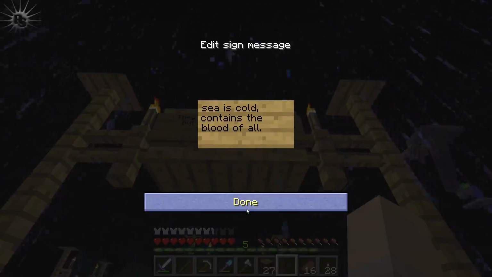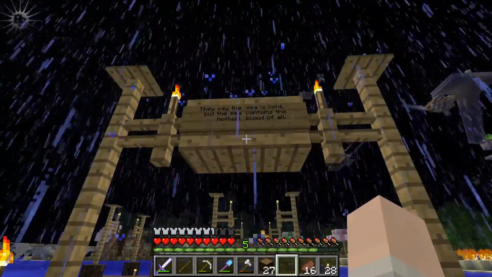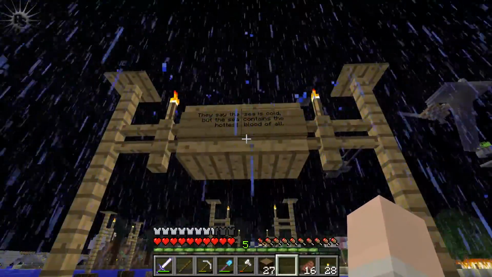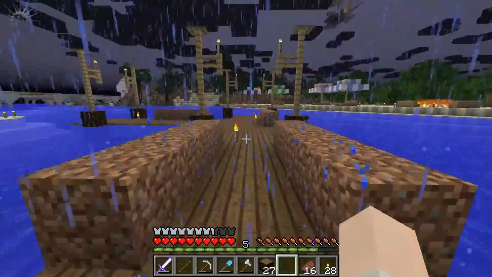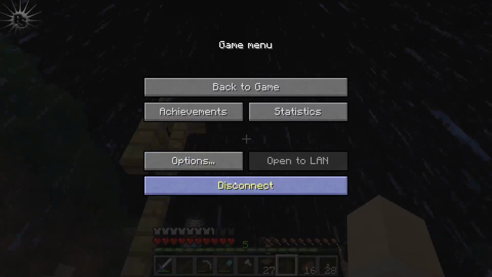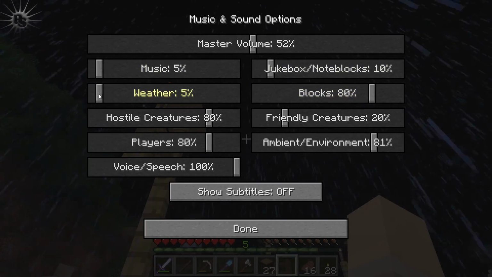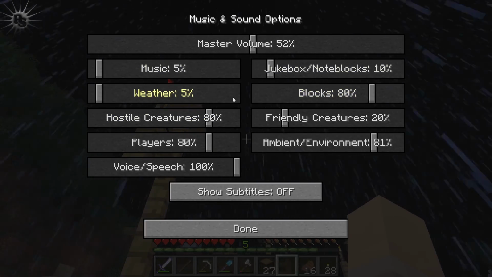Oh, damn, we got a thunderstorm happening. So there's the quote there. They say the sea is cold, but the sea contains the hottest blood of all. So it's out of a scene in that movie. Holy cow. Hang on a second. Weather is at 5%, for Christ's sake. Okay.